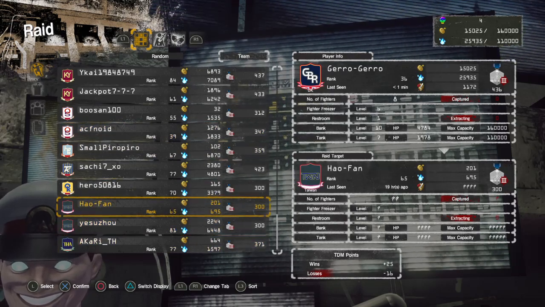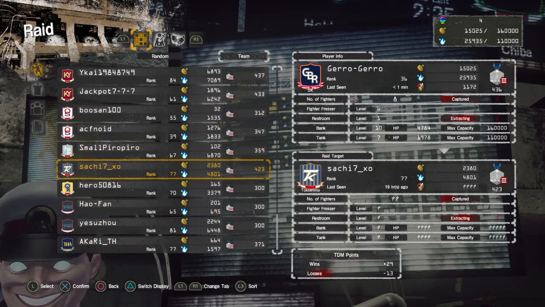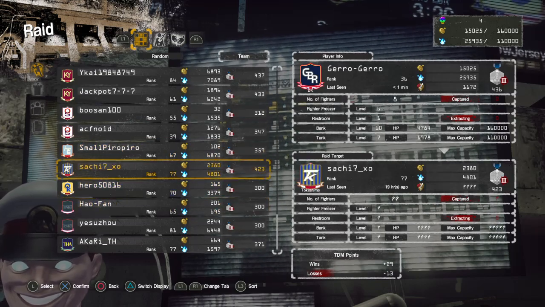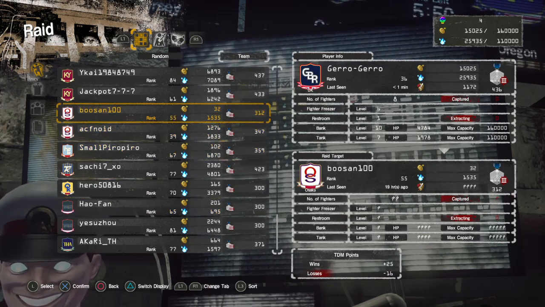You'll see a lot of people who are ridiculous rank. Rank 81, rank 77, rank 77, rank 67. Those are just about indefeatable. Those guys will have fighters of a much higher grade than us. We won't be able to even scratch them with the damage output we have at the moment.